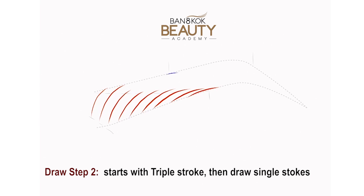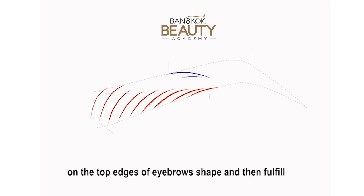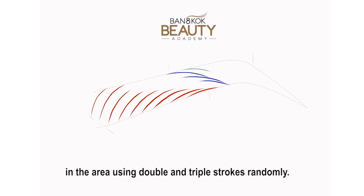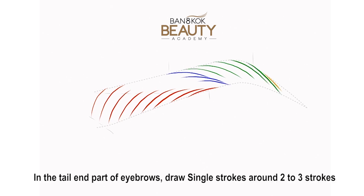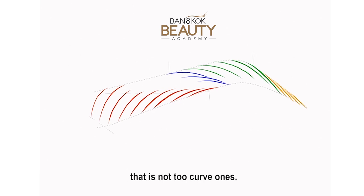Draw step 2: start with a triple stroke, then draw single strokes on the top edges of the eyebrow shape, and then fill in the area using double and triple strokes randomly. In the tail end part of the eyebrows, draw single strokes, around 2 to 3 strokes, that are not too curved ones.